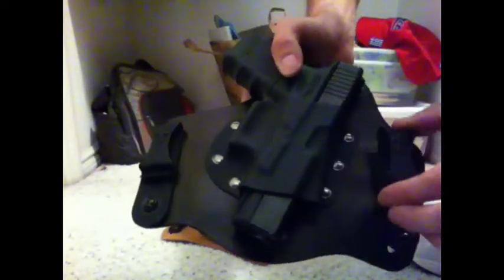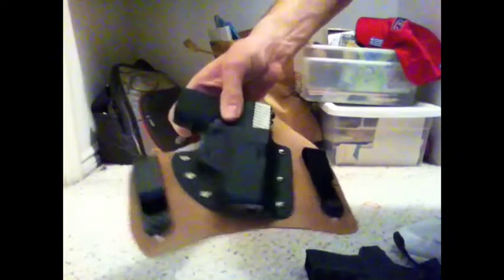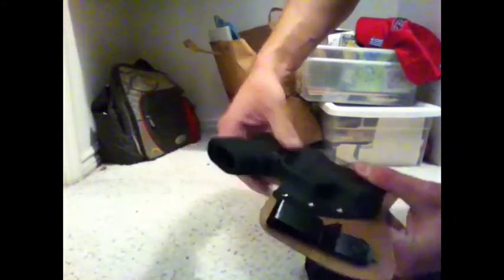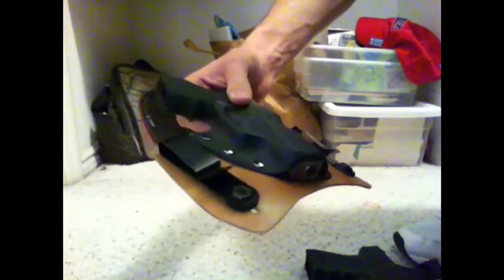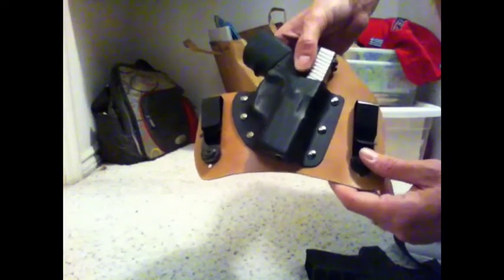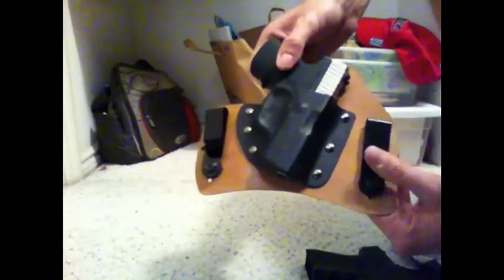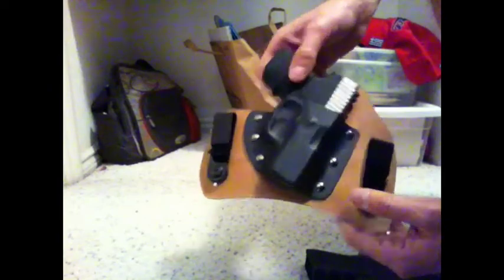Both are nice holsters. I just didn't really care for the crosses. I have nothing against that. That's fine. Everybody's got their own religion, and that's great. But I just didn't care for it on my holster, so that's why I went with Tommy on the next holster, and it's a great holster. Very happy with it. A little bit of a different design in some respects, but basically very similar in a lot of other avenues. So I definitely would rate it very highly, and I'm happy with my purchase, and I might buy another one for my little Smith & Wesson J-frame. Anyway, okay.